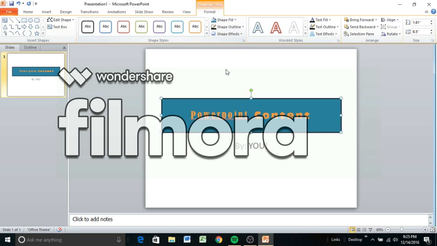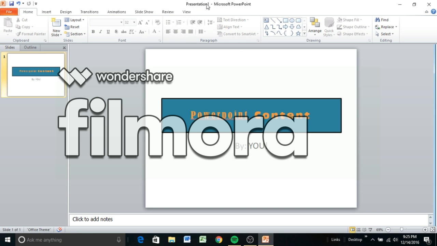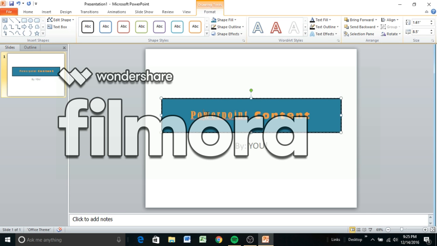Let's say that I accidentally click off of it. Oh no, now my menu up here is gone. How do I get back to that? Well, all I have to do is click inside my box again, and that format menu comes back. Again, I'm going to want to change my text box so that it's not the dotted line, but the solid line, so it affects everything within the text box.